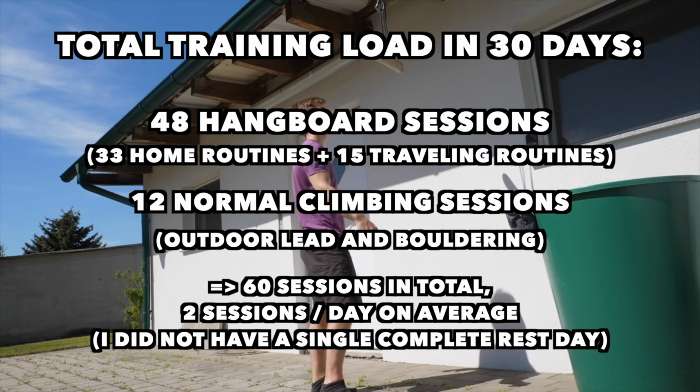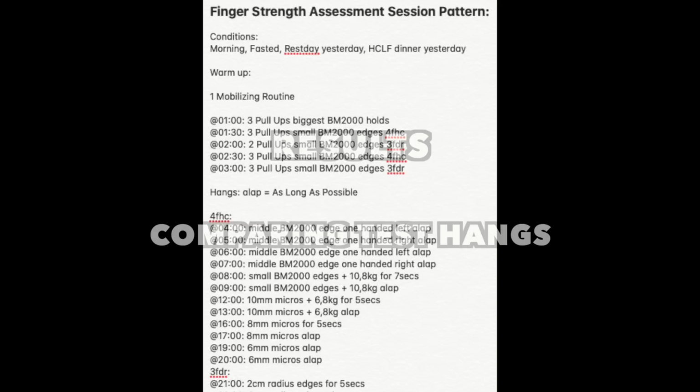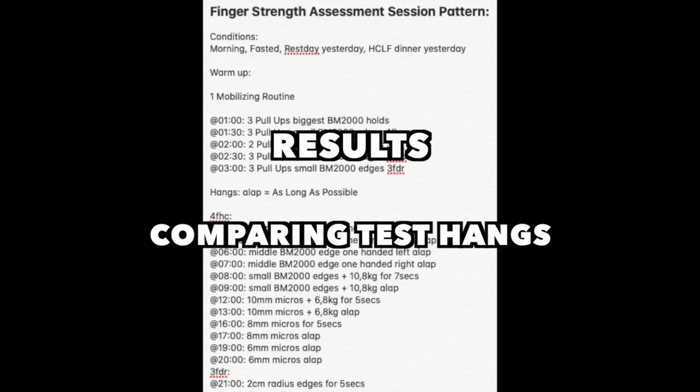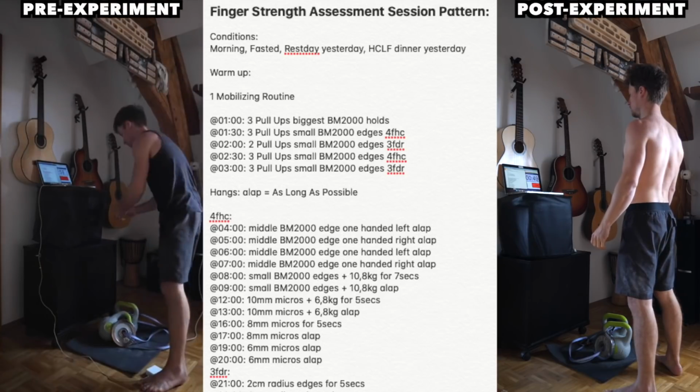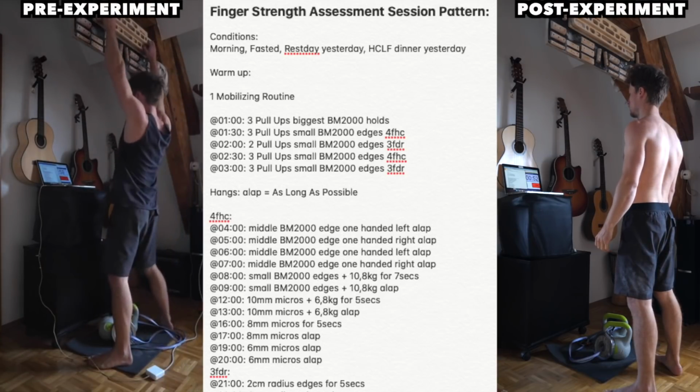Alright, enough methods, time to look at the results. Let's compare the finger strength assessment sessions conducted before and after the experiment. In case you're interested in how I designed these, I won't go into much detail now since this video is probably too long already.